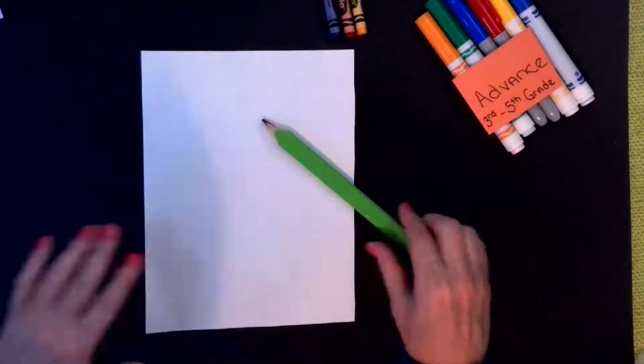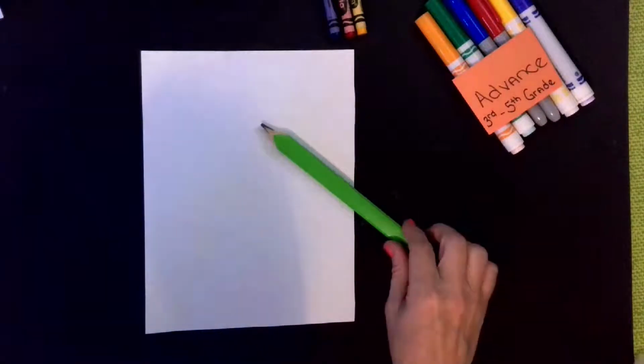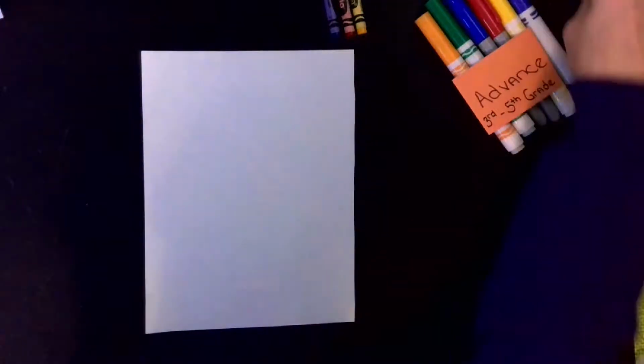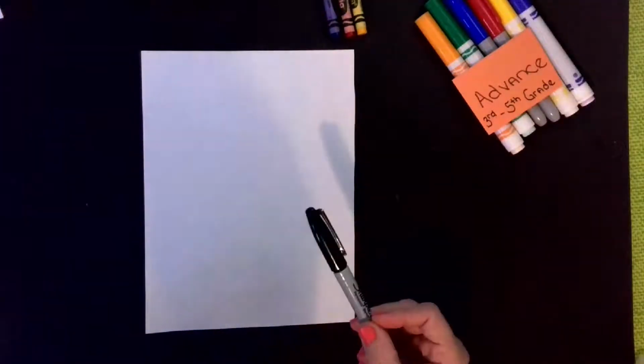Let's start. So go ahead and grab your pencil, whatever you're going to draw with. Of course, I'm going to focus on my marker, and I am calling this my more advanced lesson for my 3rd, 4th, and 5th graders, mostly because it's a little more challenging to kind of fill in the background and think differently on this one.